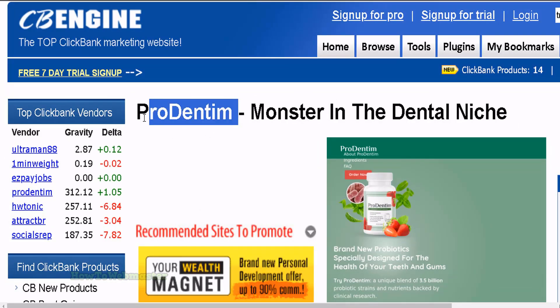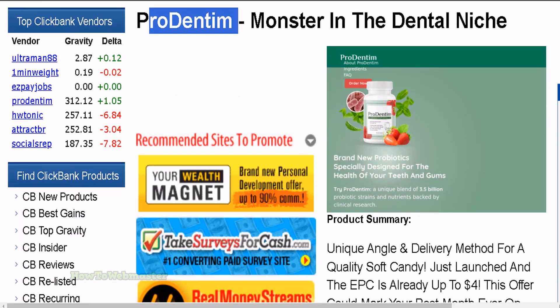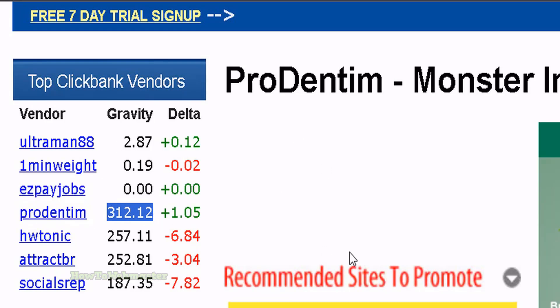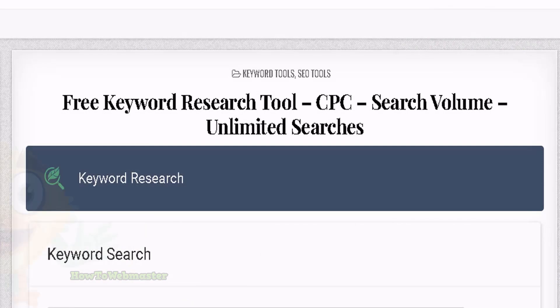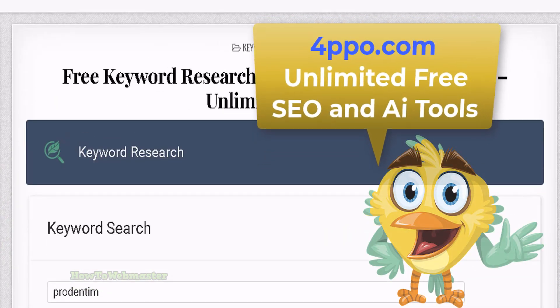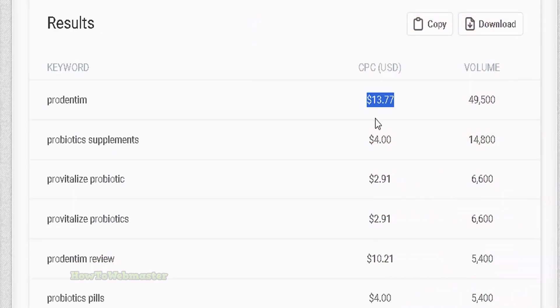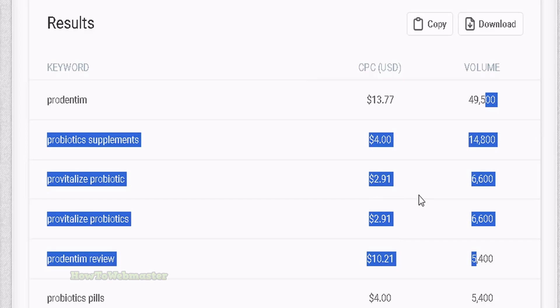But first let's check out Prodentum and why. This is actually a super competitive keyword. I don't know if the product itself is legit or not, but it is one of the hottest products right now with a gravity of 312 from Clickbank. For those not familiar with Clickbank, this kind of gravity is making the seller and affiliates a whole lot of money. If you check out the keyword in a research tool like 4PPO.com, you can see the search volume and PPC cost. For one click, advertisers are willing to pay $13.77, and another variant is $4 per click. Very hot product with a lot of advertisers, high paying clicks, and pretty good search volume — a very competitive keyword for sure.